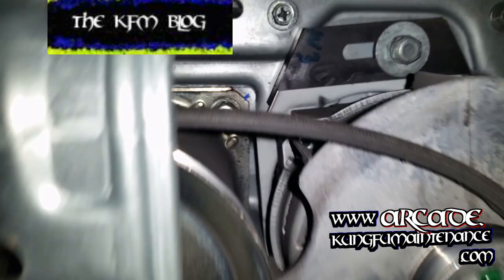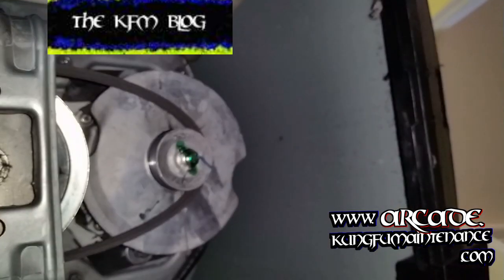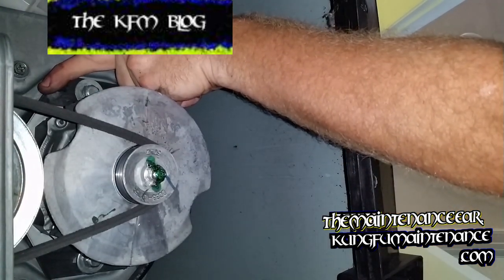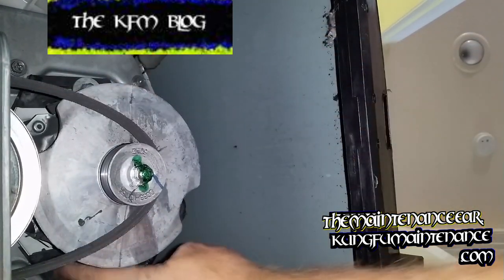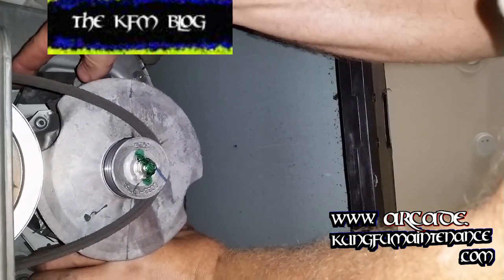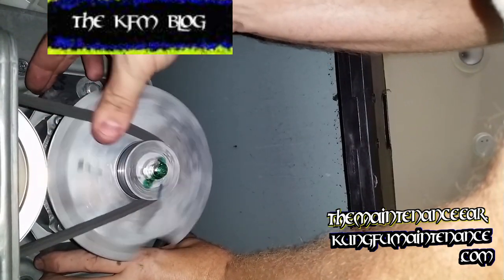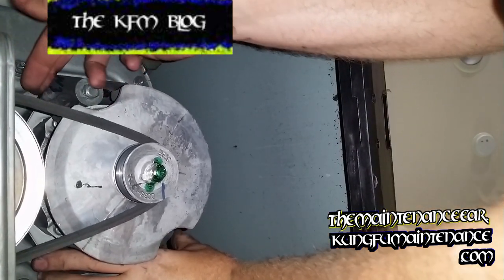This particular repair was on a newer GE washing machine. And what had happened is the bolts that hold the motor in place had come loose so that the whole deal had slid forward. Now you can see how I'm able to pull it back here, and that puts the proper tension on the belt. So all I gotta do is pull it back and retighten the bolts, one on either side, to hold the motor in place.